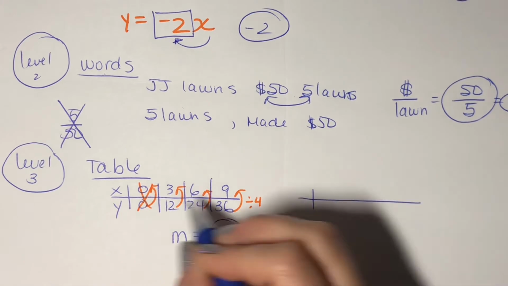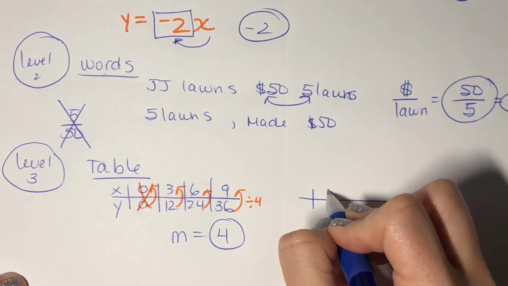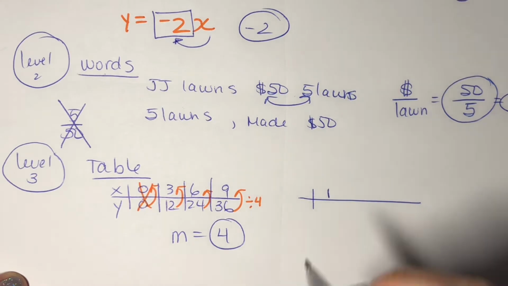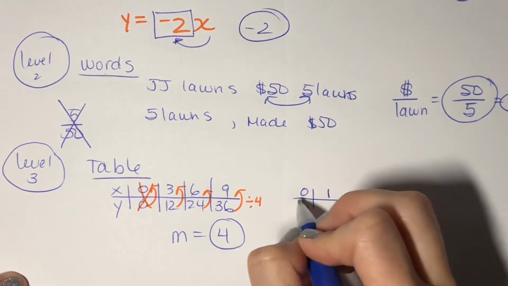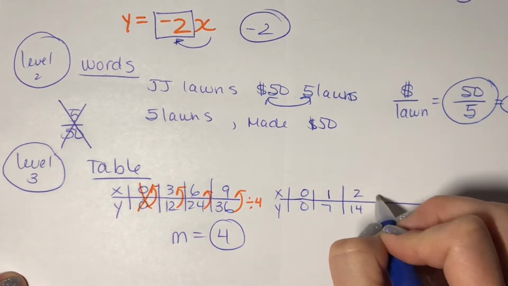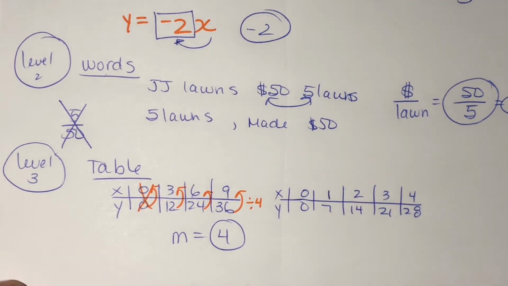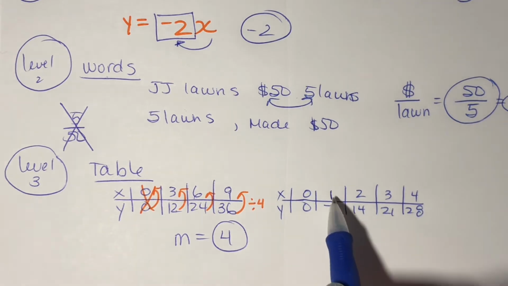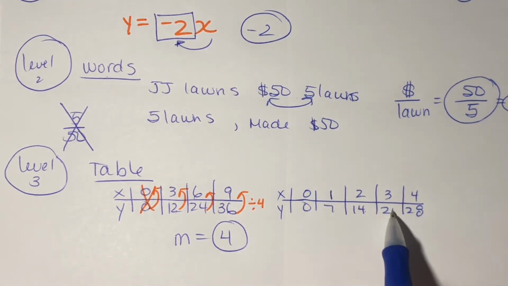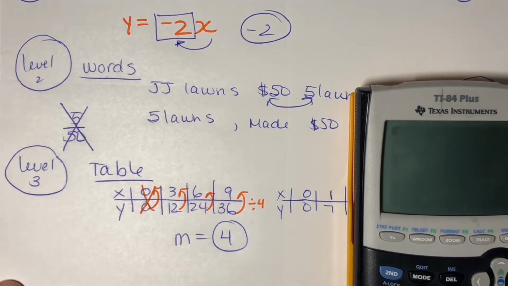Even easier, actually, than that. I gave you the hardest one. Even easier than that is if you are looking at a table and the number 1 exists. So if I have, let's say, 0, 0, and this is my x and this is my y, 1, 7, 2, 14, 3, 21, 4, 28. So if I had a table like this, you can tell that it's proportional because the 7 divided by the 1, 14 divided by 2, these all give me 7. If you are comfortable using that calculator, doing it 7 divided by 1, 14 divided by 2.